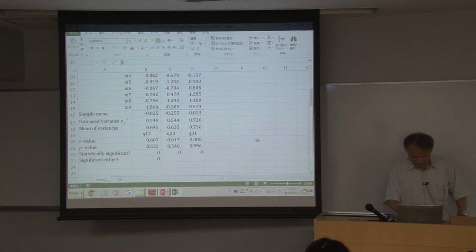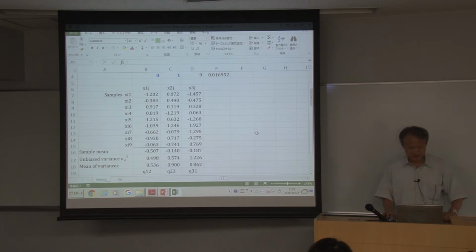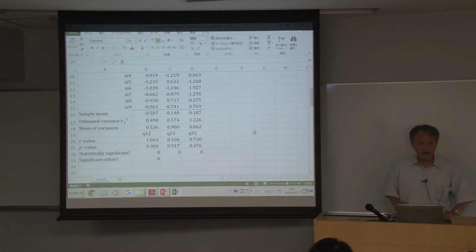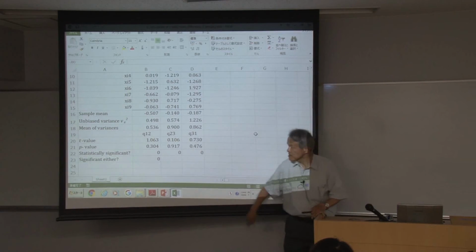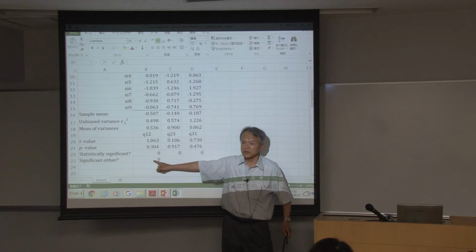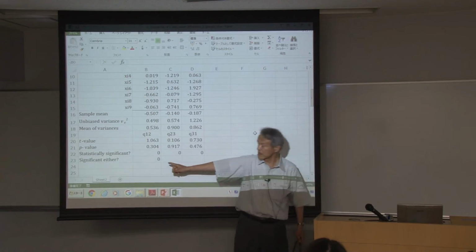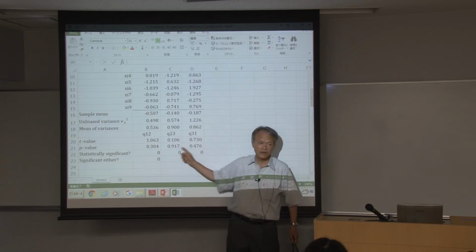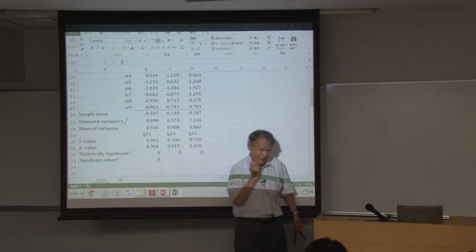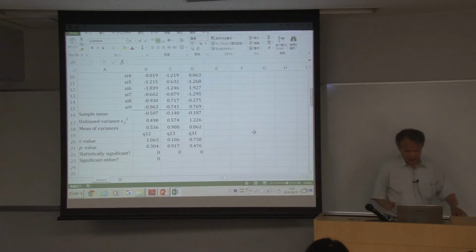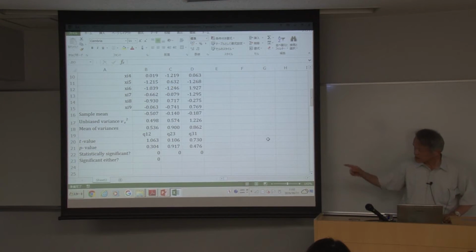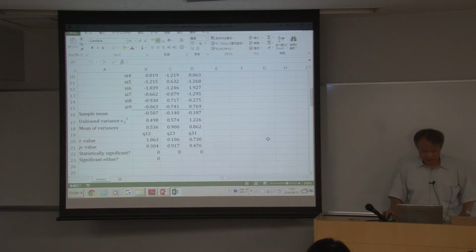So you'll see that by pushing the F9 key, in this cell, the FWER is calculated. Whether the type 1 error occurs in one of the t-tests or not is indicated in that cell.